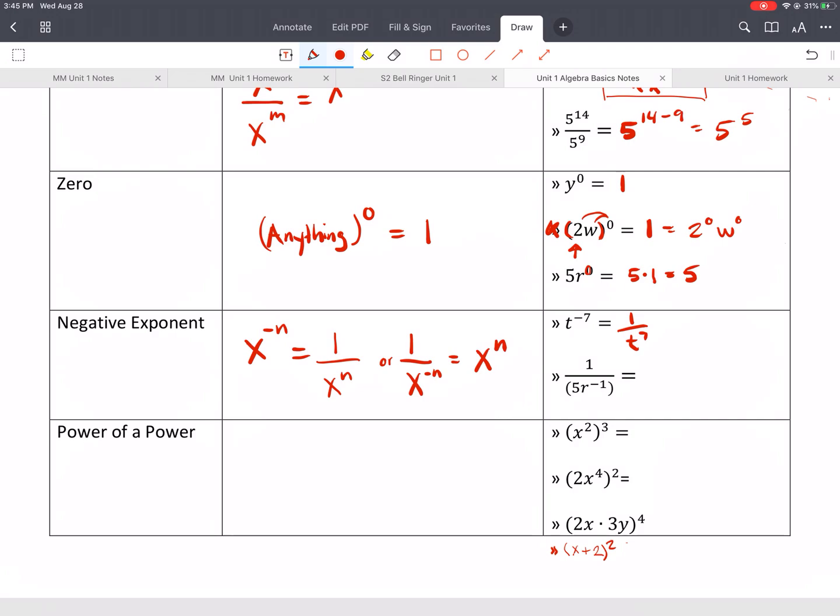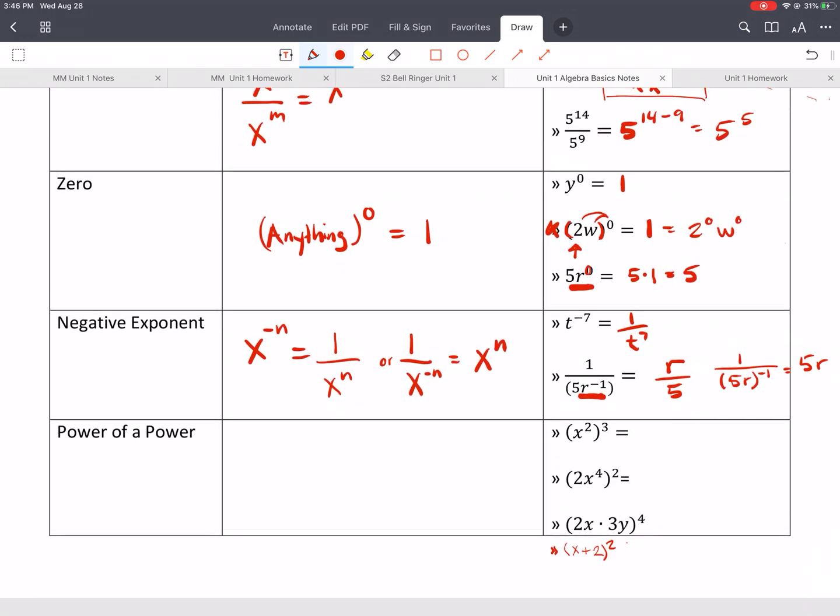All right. Okay, so again, just like we talked about before, in this example this negative 1 only applies to what's touching. So we'd want to bring that to the top and change its sign, but the 5 will stay in the denominator, okay? If this example had something like 5r to the negative 1, then we'd bring the whole thing up, okay? So mind those parentheses.